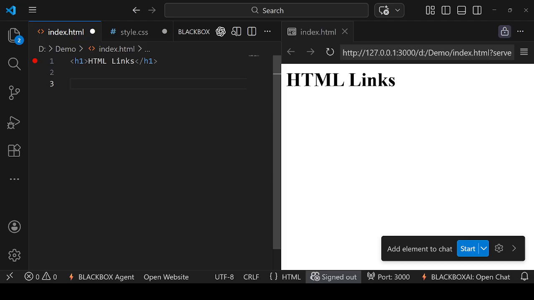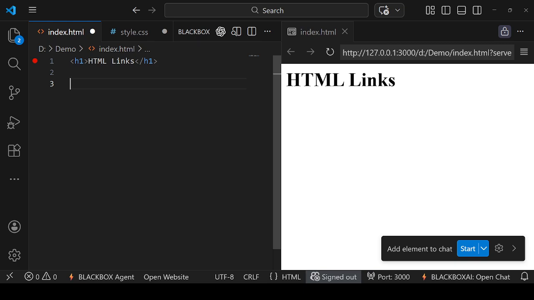Today we are going to dive deep into HTML links, one of the most fundamental and important concepts in web development. As we have talked earlier about how to set target in HTML links, and we have also talked about absolute and relative URLs. So let's talk about how to make images as links.